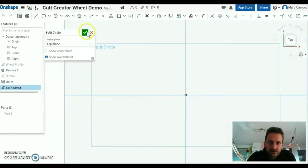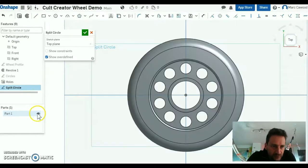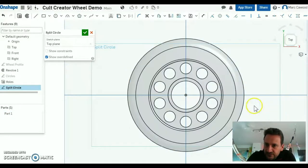I haven't finished the sketch. Let's do the actual sketch. We need the part to be visible. I'm going to make this part translucent now so we can see a bit better. And I'm going to draw from the center to somewhere around there. Now, it would be wonderful if it snapped here.